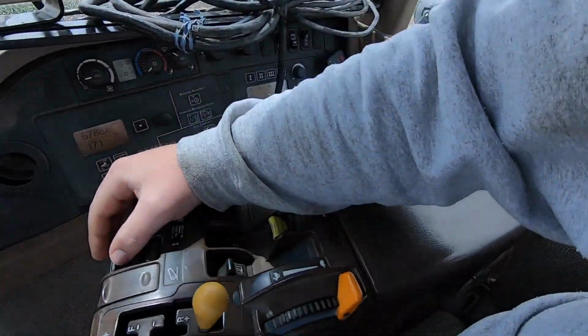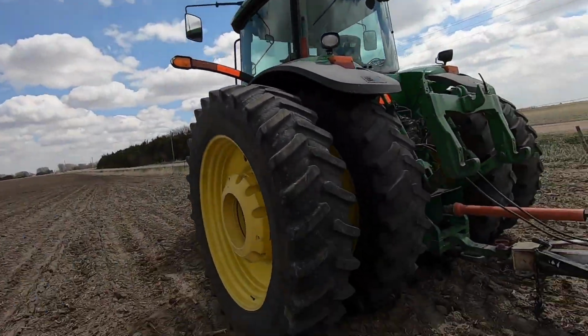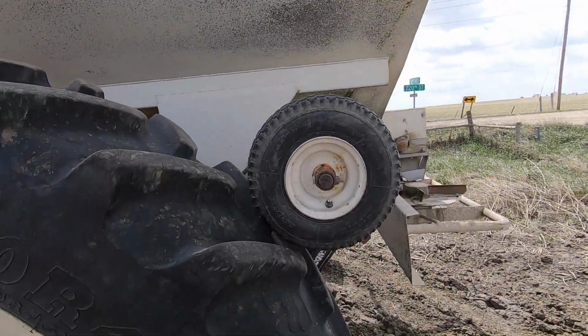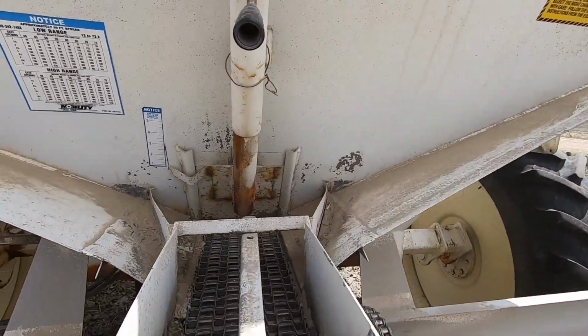I got all the GPS set up, got my offsets and all that programmed in. Now I'm gonna go make sure that the spinners are spinning and that my chain drive is down. I'm using number 1 bit forward for it to come down, and you'll see what I mean when it says to come down. There's a little tire that's run off of the big drive tire. And right here, this tire is what drives the chain in there, pushing the seed out onto the spinners, spinning.